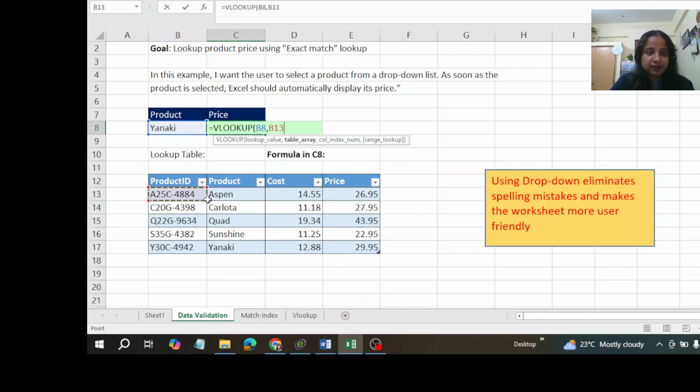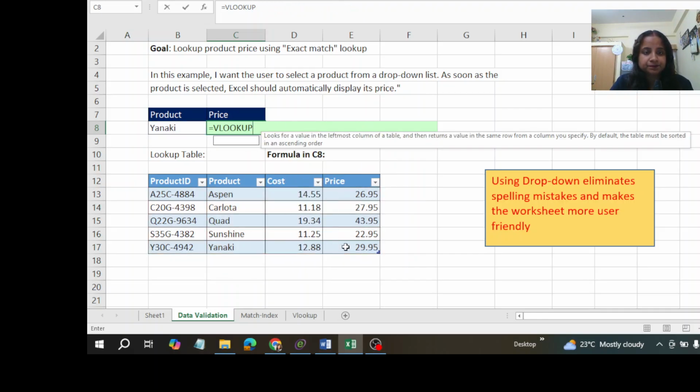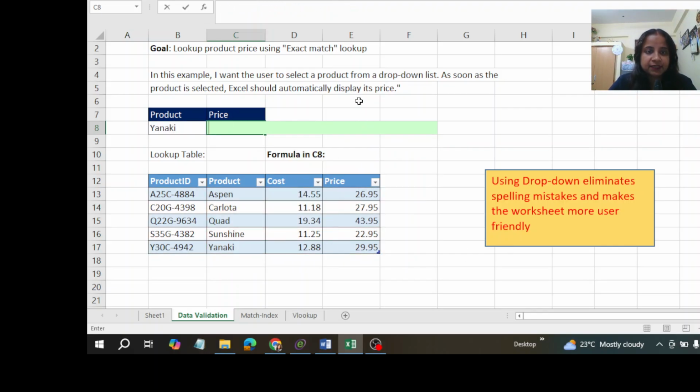Product, again, why is it coming like this? What happened? Let's check it again.